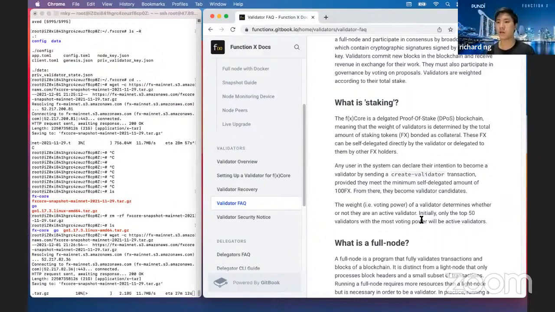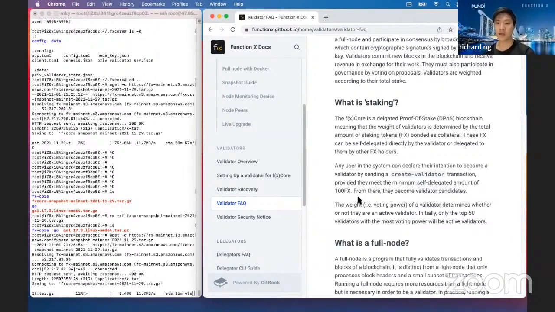The more FX the validator has, the more weight it has in the system. And having more weight in the system means the validator has a higher chance of proposing a block, and also more weight in any kind of governance proposal.